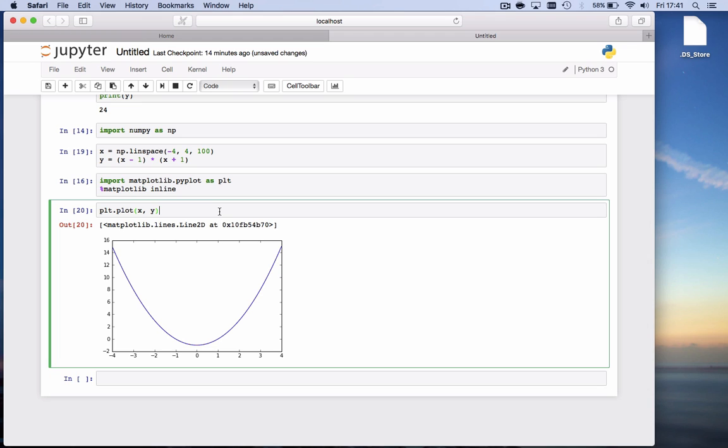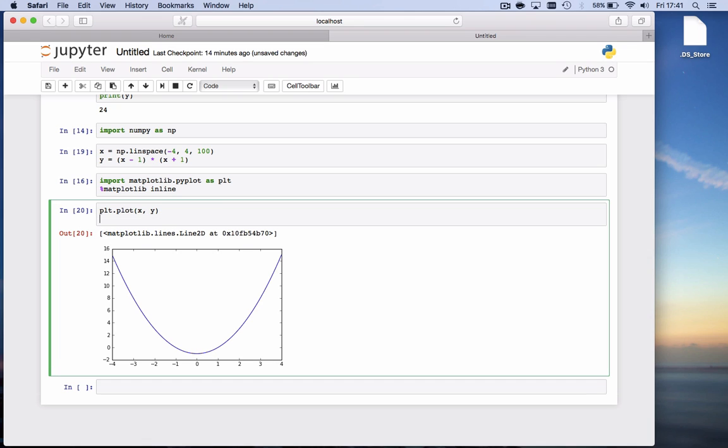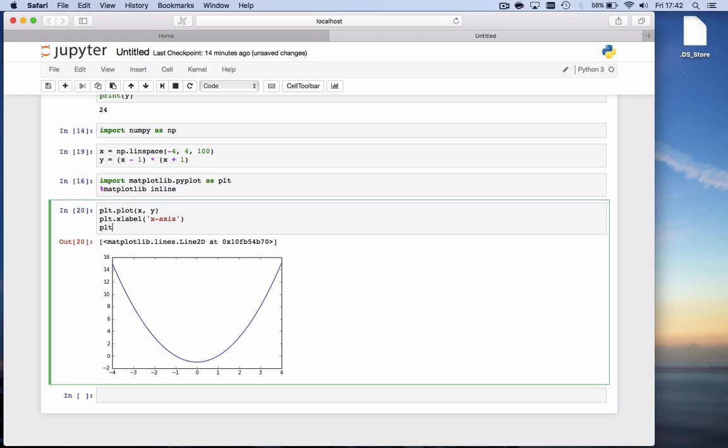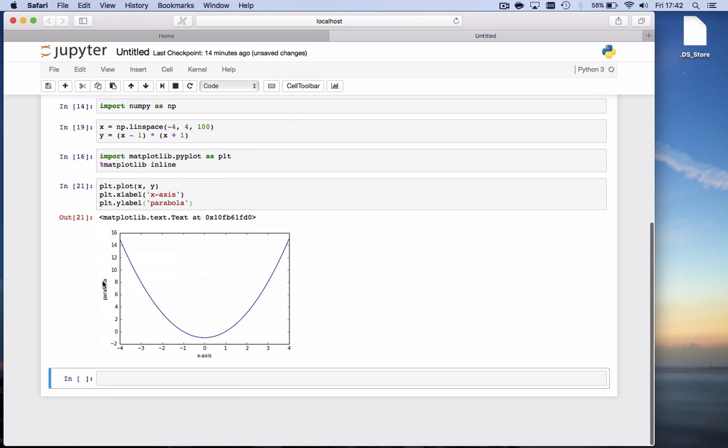There's all kinds of functions in the matplotlib package, and we'll learn very many of those statements in upcoming notebooks. But there's one called xlabel. It's also a function, and if you now type between the parentheses the string you want to see along the x-axis, so we open a quote and we type x-axis. That's a little bit boring name. And then we, of course, will want to add something to the y-axis. It's called ylabel. And we add parabola. Then you see nicely there's a parabola statement added to the vertical axis and an x-axis statement added to the horizontal axis.